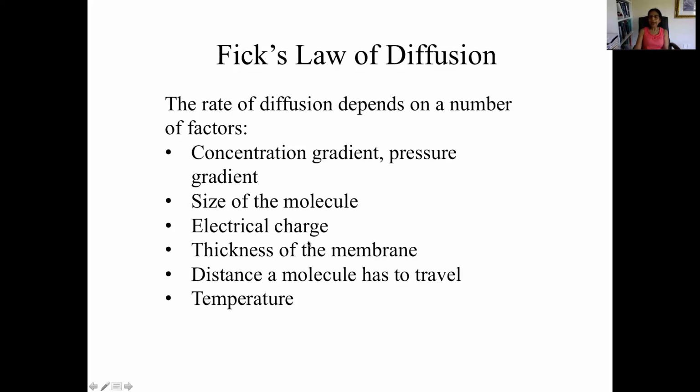Electrical charge. Well, it depends on the membrane charge and the substance to be transported. Okay, if the solute has the same charge as the membrane does, we already know that phospholipid has this negative charge, and then if you have a solute with a negative charge, it may not be able to move through because of the same charges. Opposite charge, on the other hand, can get through more readily.